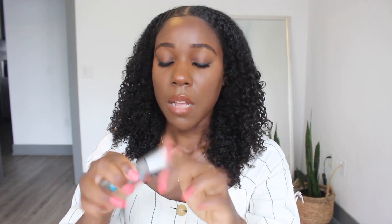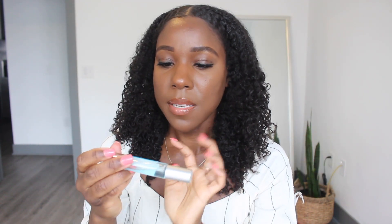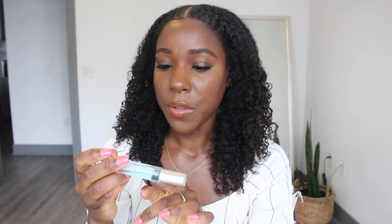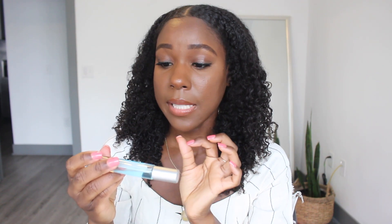I wear contacts — I have them in right now — but I also wear glasses, so I have this pouch in here just so I can clean my glasses when I'm out and about, because it's annoying not being able to clean your glasses. I also have this perfume. It's so good. It's by a Black-owned company I found this summer — it's called Alumin's Ode Perfumes, and this one is called Escada Turquoise Femme. You can buy it on scentsbyalamine.com.